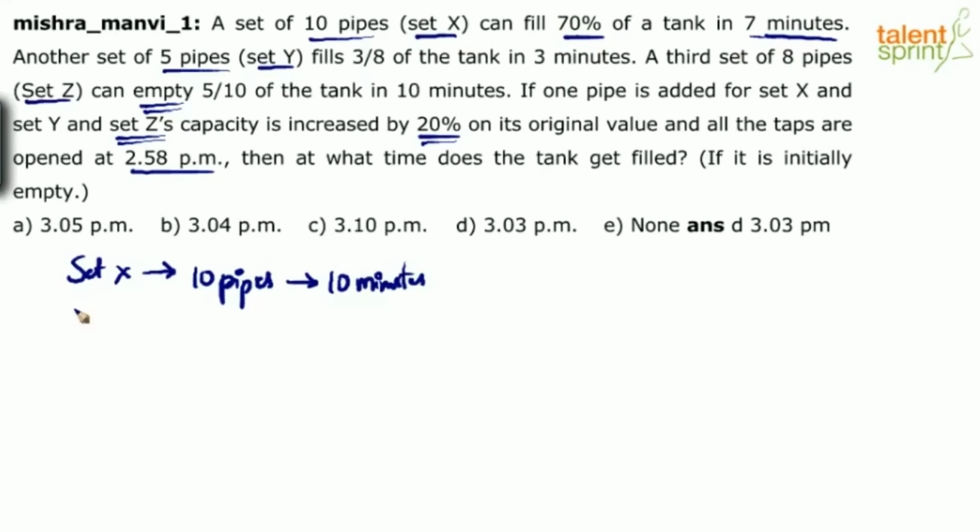So see, the last part of the question is very simple. He says all the taps are opened simultaneously. At what time will the tank get filled? Or how many minutes will it take for the tank to get filled? Don't get confused with this 2:58 p.m. and the given options there. All you need to do is find out how many minutes it will take for all the 3 sets to fill the tank.